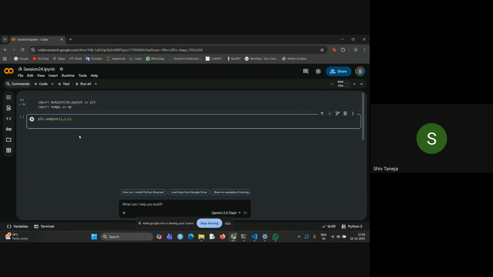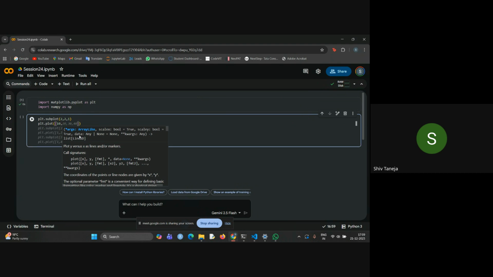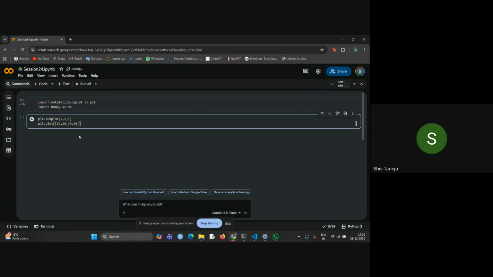And here we will be plotting with plt.plot. It's just a simple array. Let's just go with 10, 20, 30, 40. Let's see.